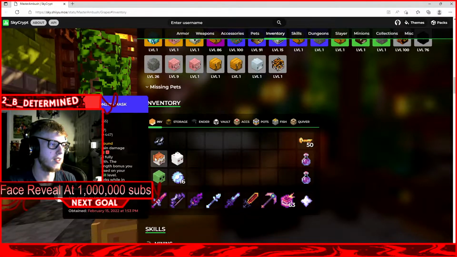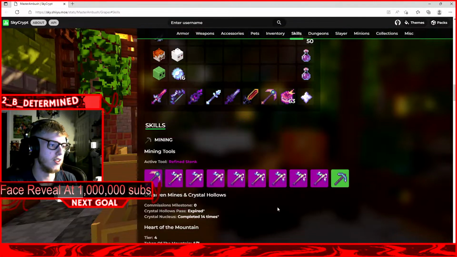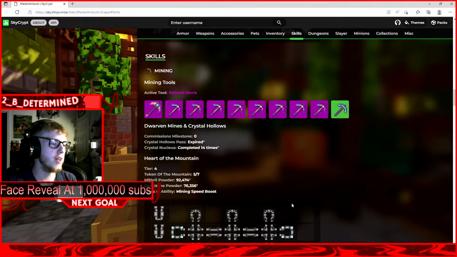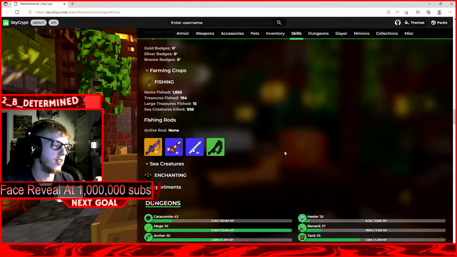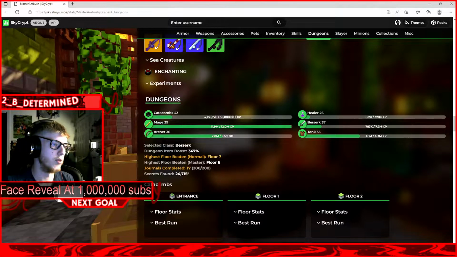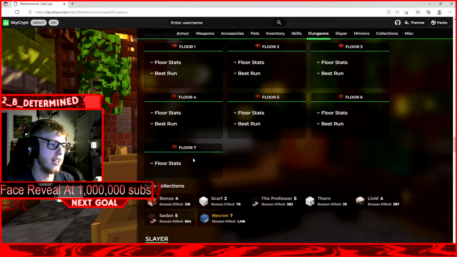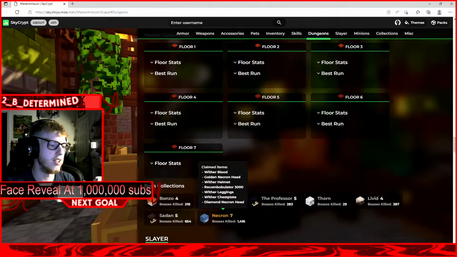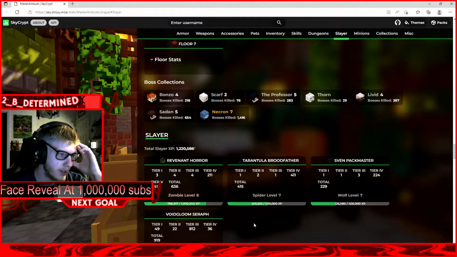He's got the rabbit hat, slime hat, bonzo mask, plenty of dungeon chest keys, dungeon poach, all the things you could ever want. Main thing, his mining looks very neglected. Mining is very neglected, but I mean, man is a dungeon chad. He's got plenty of money. More net worth than I'll see in a very, very long time. Catacombs 43, and he does in 7 runs. He's killed 1,400 Necrons. Man definitely does M7.